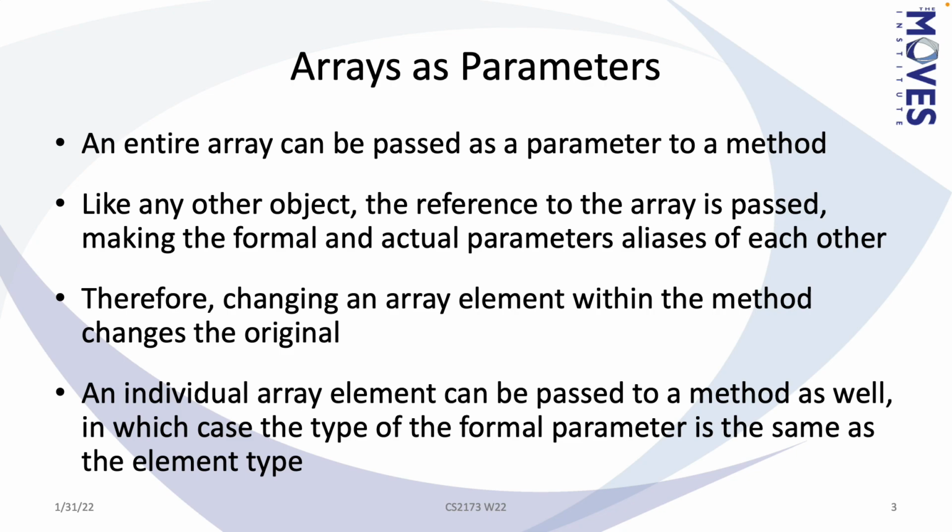For historical purposes, like in C++, you had to be careful because in C++ you could literally pass the entire object to a method, or a reference, but you had to say which one it was. And after a while, they realized that passing the whole thing to a method was kind of wasteful. And so they gravitated to only passing the reference. And so Java came along and looked at that and said, okay, there's only one way to pass an object, and that's going to be the reference. End of story.